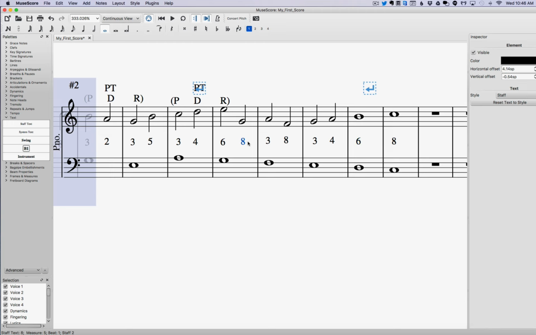So the only other dissonance here is... here's another dissonance. So we need to deal with that. That is a passing tone, and let's put all of this stuff on it as well. Preparation, dissonance, resolution.